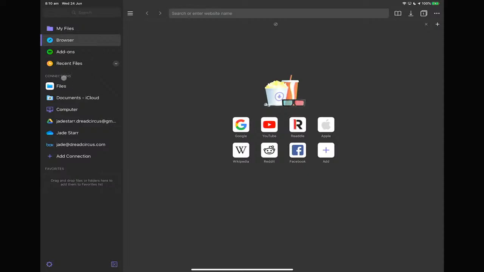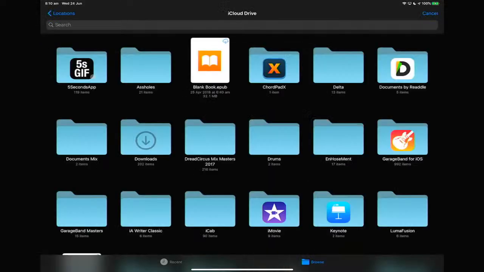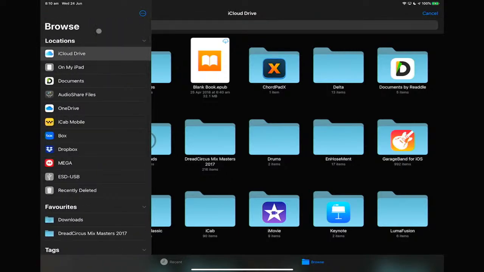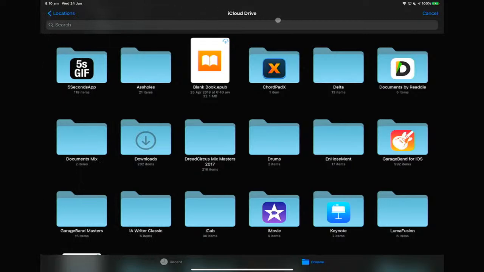But there are other methods to do that these days. So I'm going to go down here on the left to connections and start showing you the things you can add. It's pretty much like the Files app. You can actually add your Files app in here, so you've got all your locations connected to this, which is absolutely cool.